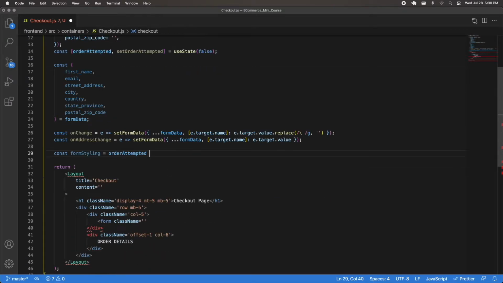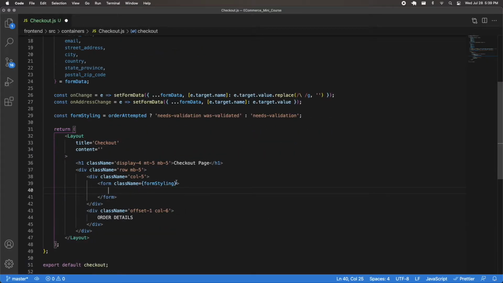So I'm going to check if an order was attempted. And if that's the case, I'm going to have the Bootstrap class of needs-validation was-validated. Otherwise, I'm just going to have this needs-validation class. So this way, if the user went to submit, but something was wrong, we're going to have this was-validated, and then that's going to have that styling on those inputs where it's either green with that check mark if things are okay, or red if things are not okay. And then I can pass this form styling in here like so.